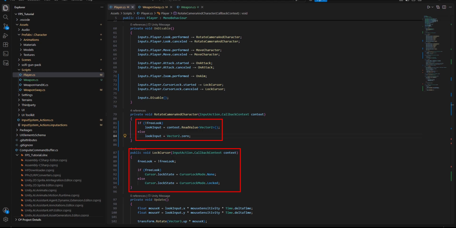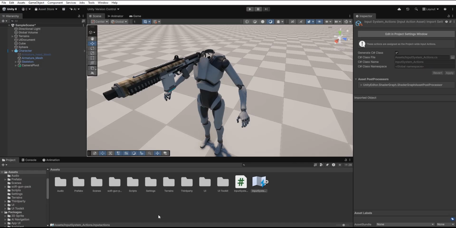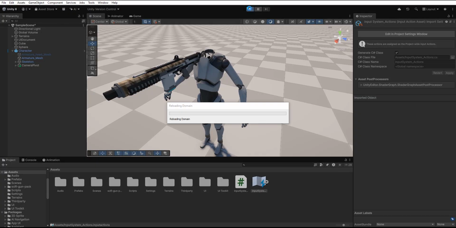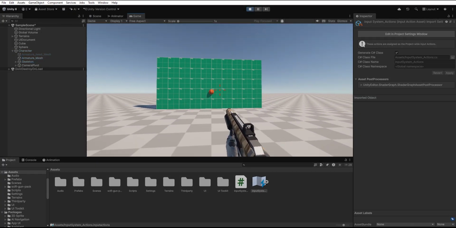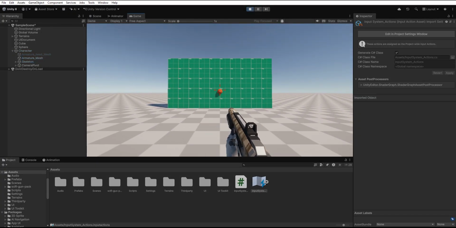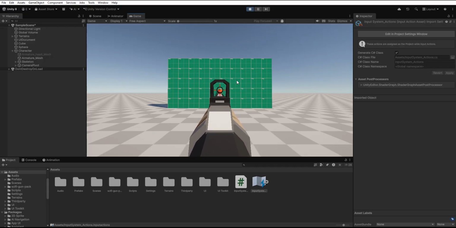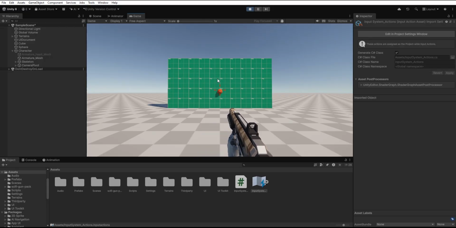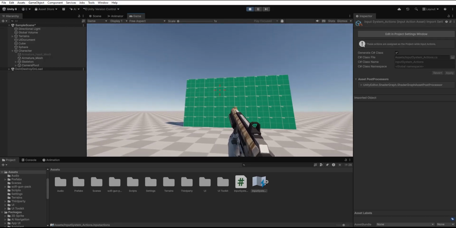Unlock cursor function. Now the cursor is locked to the game screen. But if I hold the Alt key, the cursor is seen on the screen and editing in play mode is easier.